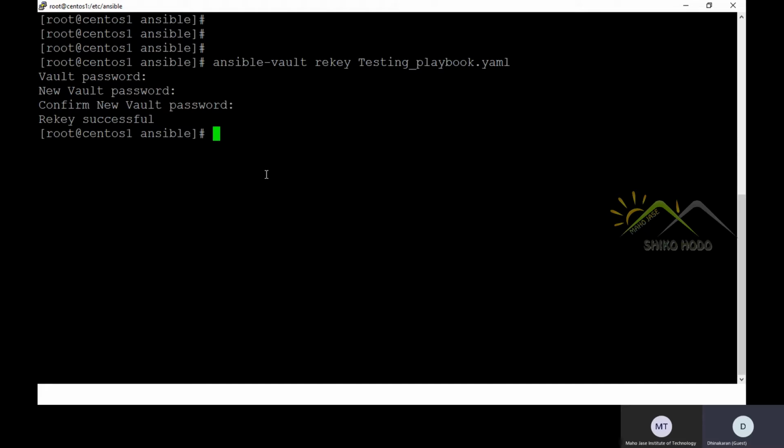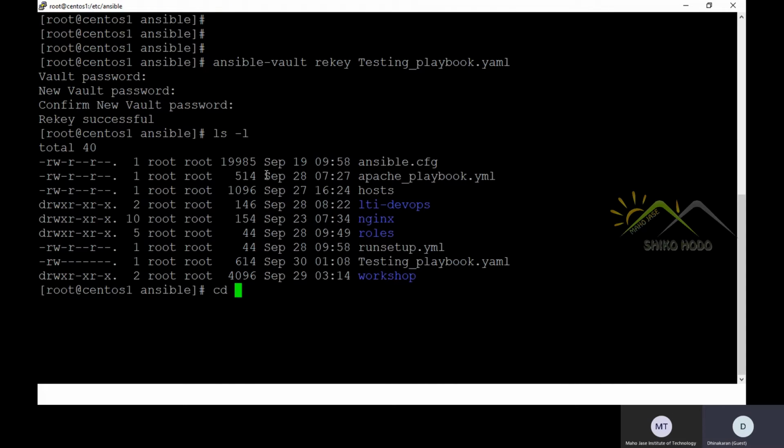Using Ansible vault, this is how you are going to create your file. You can edit your file. You can view the file, and you can encrypt your file and then decrypt your file. Using this, you can regenerate the key. You can change the password as well. How are we going to implement this in our playbook? Let me validate.